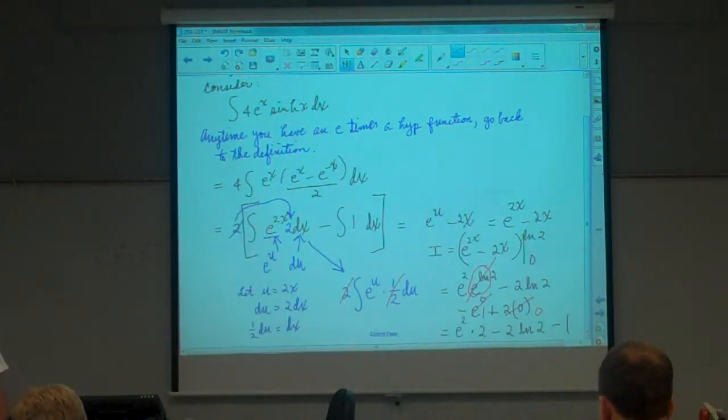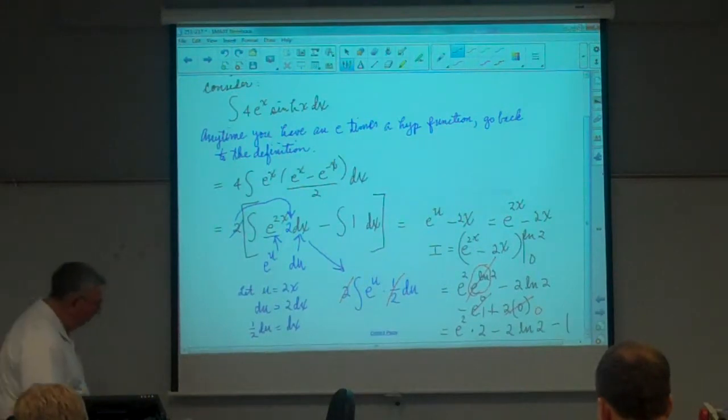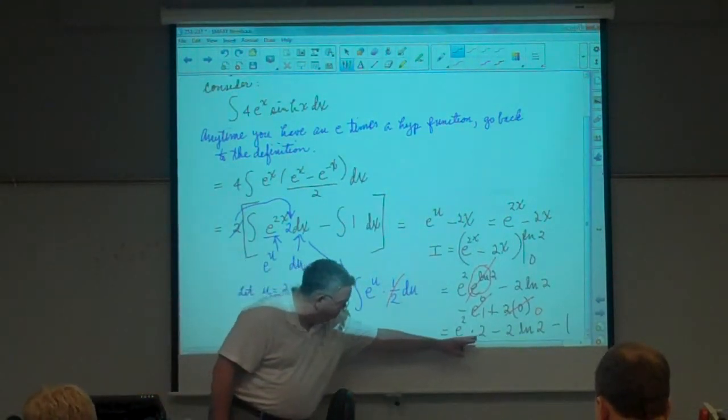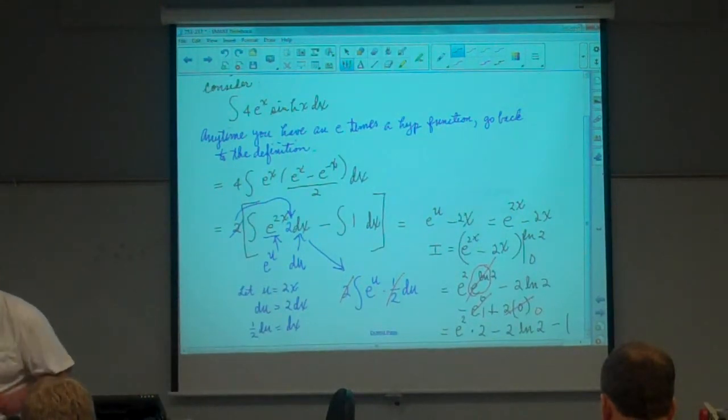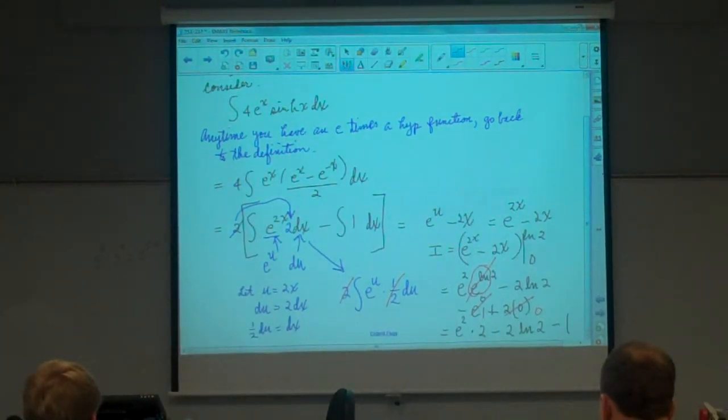And obviously, I'm at the end of the page, but I'd probably write one more step and put the 2 out front. But again, that's just eyewash. In the homework, sometimes you get a lot of eyewash. Like, they might not take 2 into, they're going to take 4, you know.